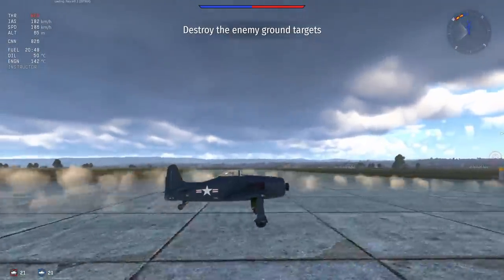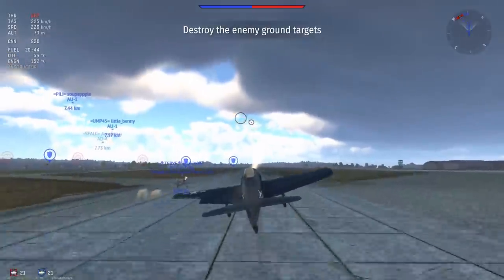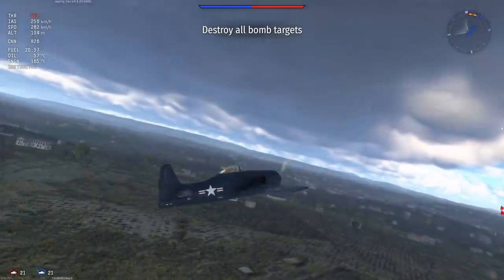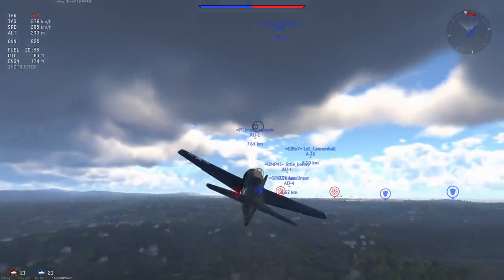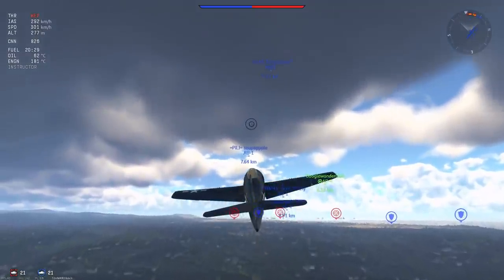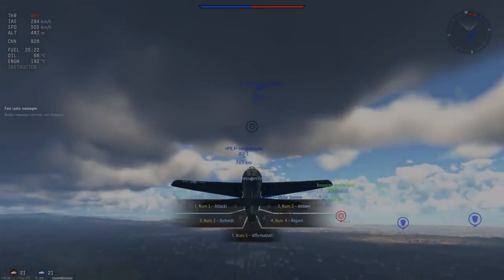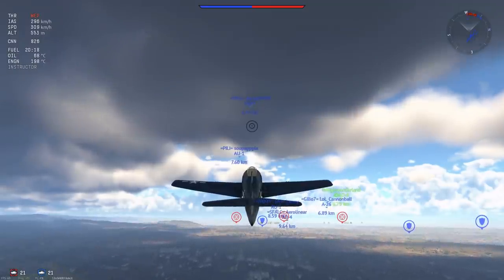In War Thunder, the Bearcat is one of those planes that has been around basically forever. The F8F-1B, I don't remember when it was introduced, but it was definitely after I was able to unlock it. The F8F-1B used to be the go-to super prop just about for everything. It would compete with the BF-109K4, it would compete well with the Focke-Wulf 190D-13. And of course the TAR-152H was in the game, but it was pretty terrible at the time. It didn't have an air spawn, and it was a little bit less maneuverable, which kind of sucked for it.